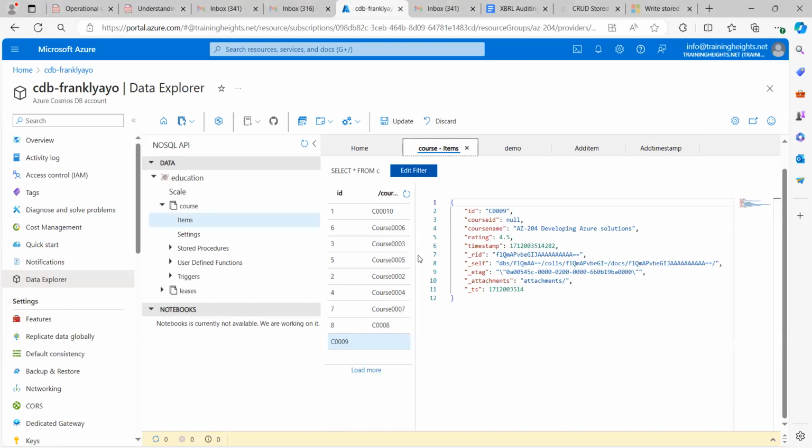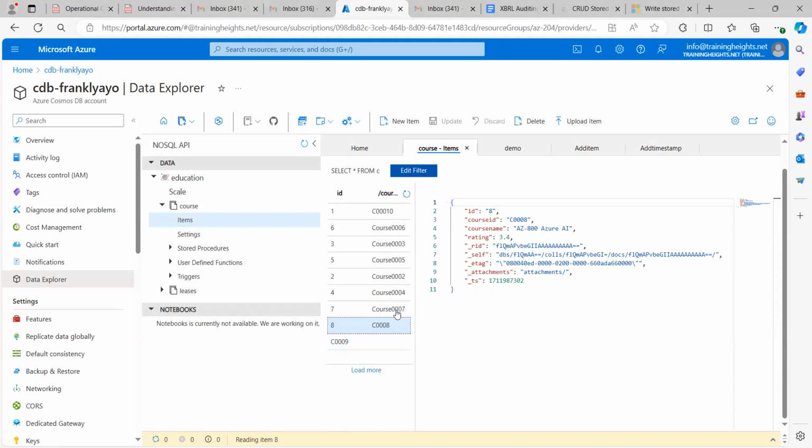So if I refresh, you can see that item 7 does not have a timestamp, 4 does not have a timestamp, as well as the request we're adding does not have a timestamp as part of the property. But if I refresh, we'll see the 11.